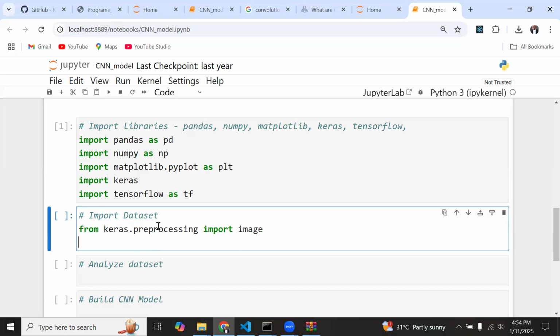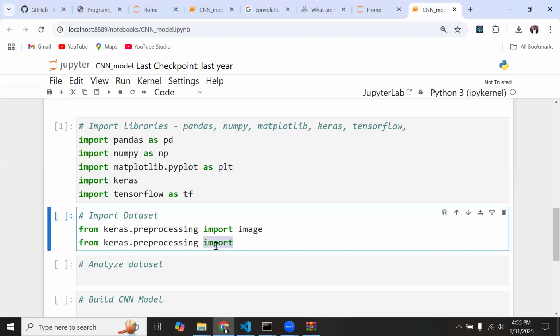And then once again from Keras, sorry, I think my network too has issues. So let me just continue from where I ended.